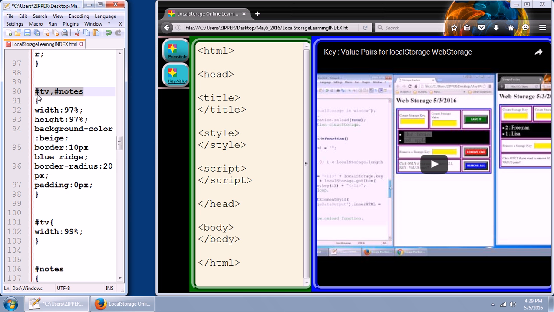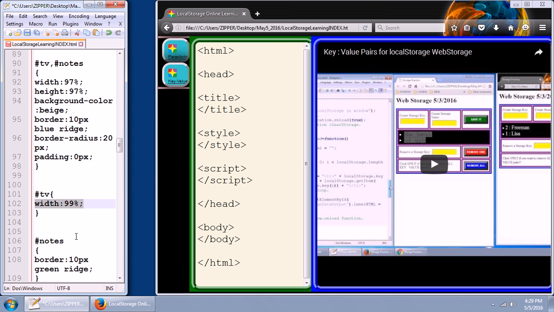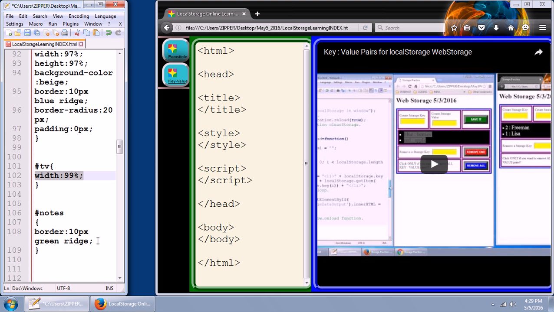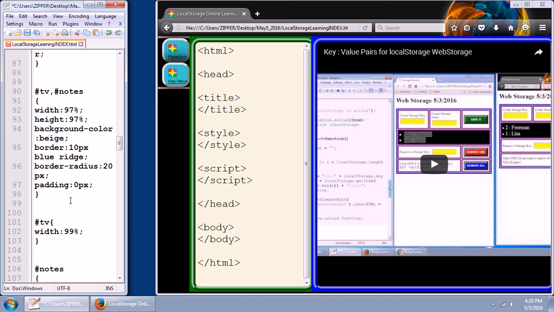So for both the ID of TV and the ID of notes, we have these styles, but then we have these styles that are independent. Only TV has this width and only notes has this style.